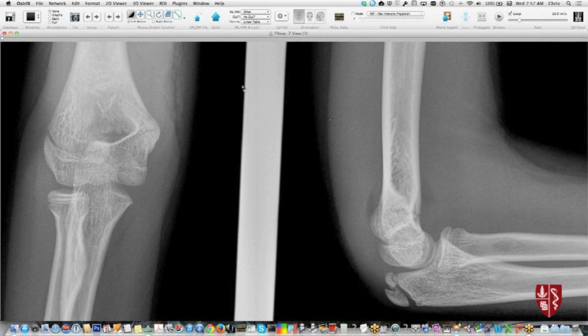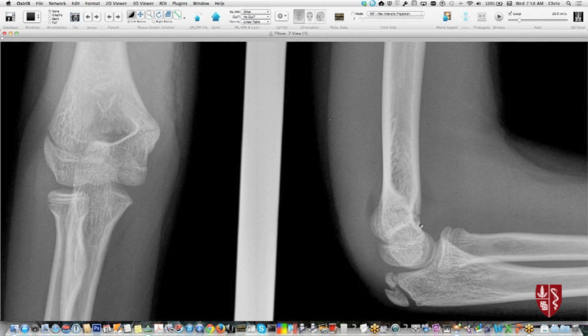Another example, more of a pediatric type patient. You want to look at the alignment of the elbow, and the radial head should always line up with the capitellum in all views. So here's radial head lining up with capitellum. This patient's growth plates are not fused yet. Here you can see the kid's got an effusion, right? Posterior fat pad, anterior fat pad.